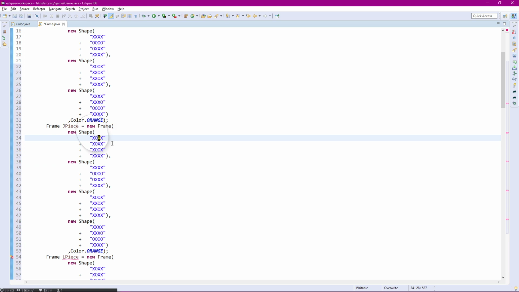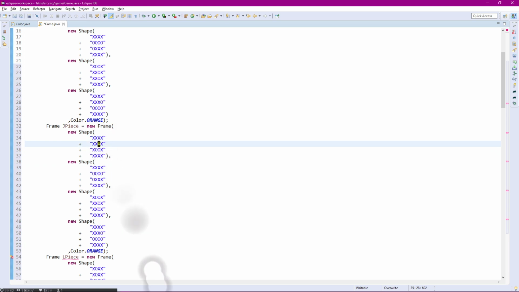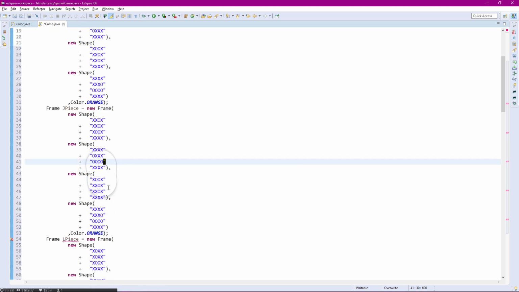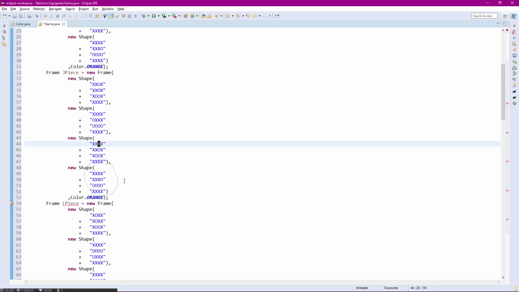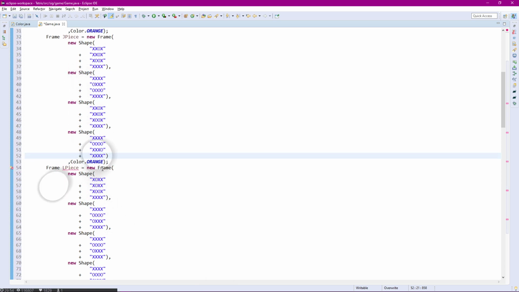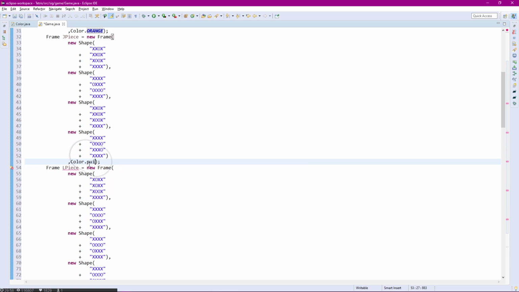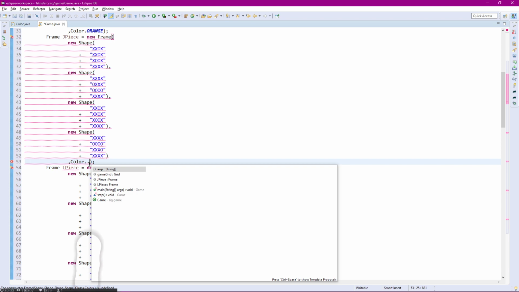I figure it would be faster to make the shapes by hand than to write an algorithm to detect the shapes, because we're only going to have to deal with these once, so we don't need something to constantly rotate them all for us. Sometimes you can sacrifice complexity in order to get speed. So knowing what you can program quickly and what you can't is a virtue. I guess we'll call this a purple. Do I even have purple? I do have purple. I forgot I have caps lock on.